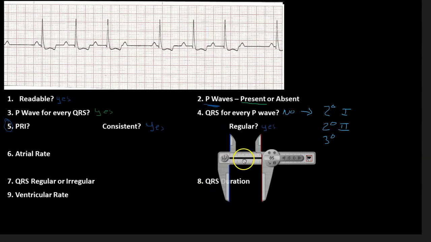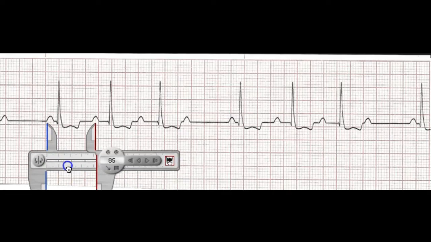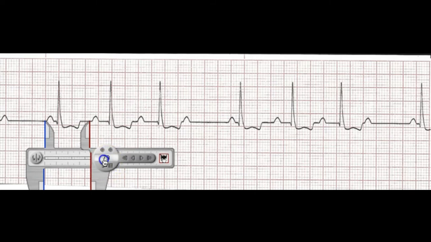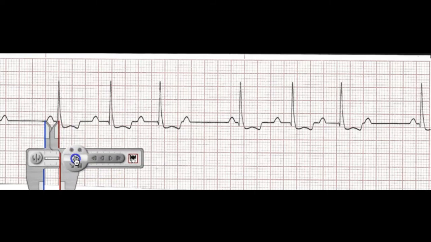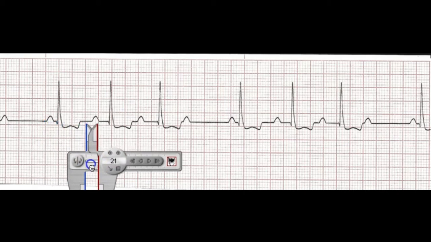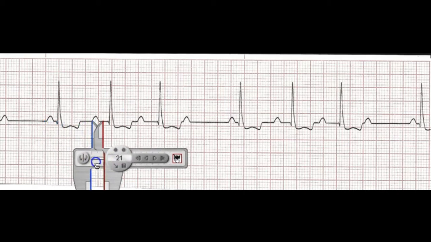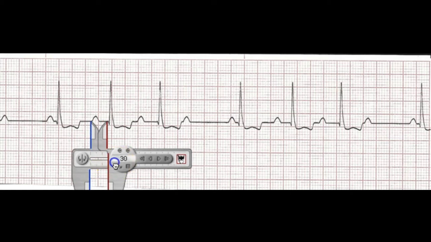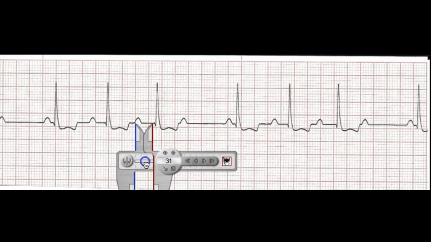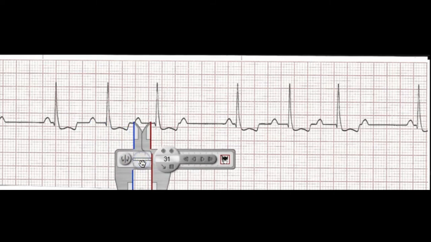Now we're going to take a look at a PR interval. Again, we're going to start right here where we know there's a PR, and we're going to adjust this. So this PR interval, before I even measure anything else, I want to come down to the next one, and what do I notice? I notice that it has gotten progressively longer. It is not the same. So I'm going to measure this one. Now I can move this, and lo and behold, I find that it got again a little longer. Now here is a P wave. So my PR interval is going to be variable.